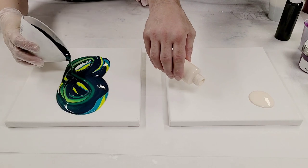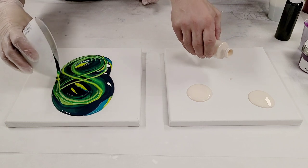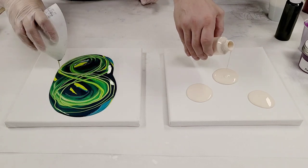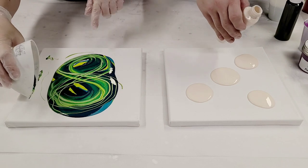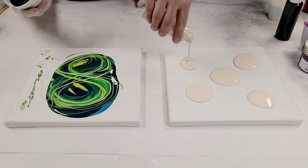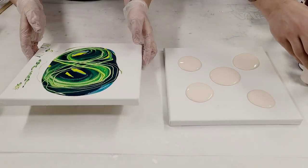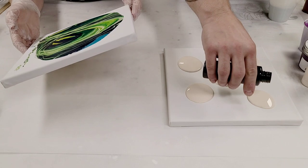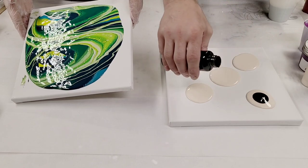I'm very happy with my color selection. That moody blue with the lime green is wild. Christina, if you're watching this, it's like my favorite thing now — you hit a home run! And then with the other green and teal in there, beautiful. I think the butterscotch is a nice complement. It's like a fish eye.